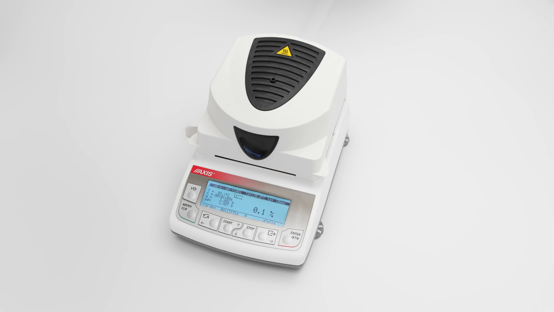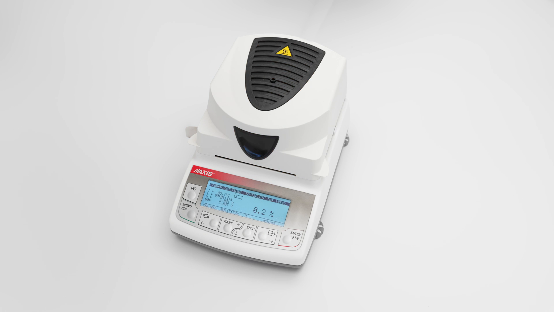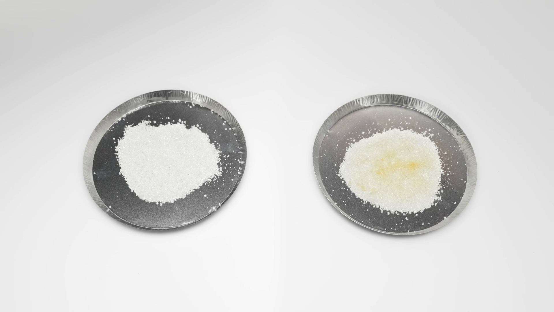Selecting the right temperature and drying time is crucial regarding humidity measurement precision. The drying temperature is related to the physico-chemical properties of the sample material. It is determined as a result of several tests carried out at several consecutive temperatures — for example, at intervals of 10 degrees Celsius. The correct temperature is the highest value at which the sample does not change color or smell for several minutes.